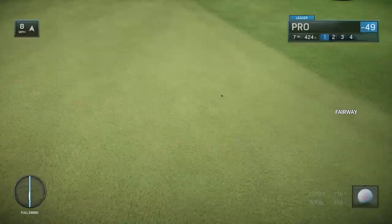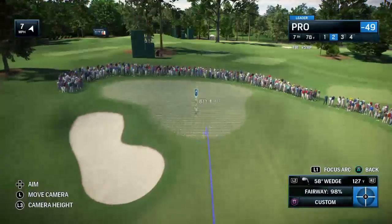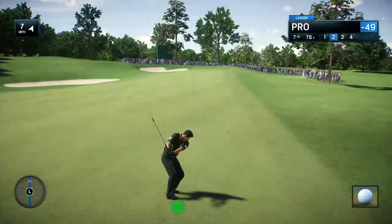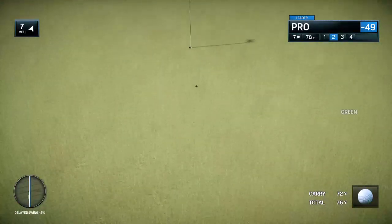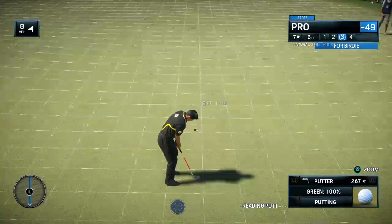That's a ginormous tee shot. Frank, really good chance from this position to make a birdie. Yeah, really the only thing he's looking at right now is the flag. This is a green light special. What a nice shot. Right on the green and a pretty easy putt on the way. Par yesterday, now for birdie.